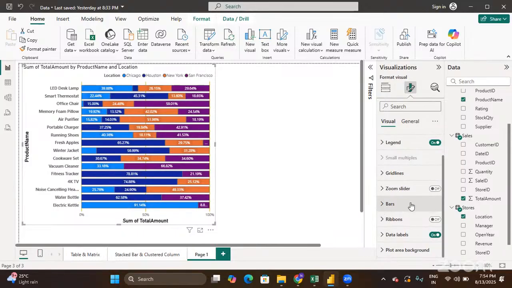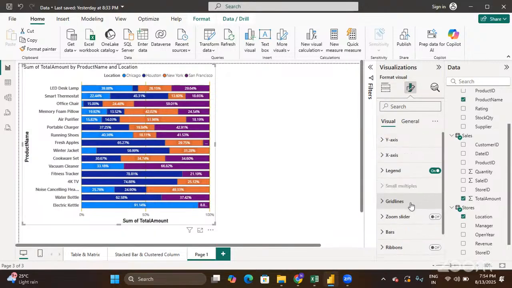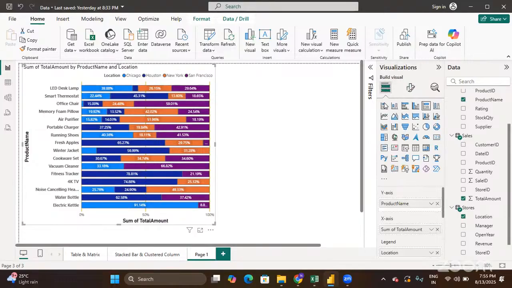So in this way, we have the formatting options with respect to the data labels. And yes, these are the majority of the options. If you observe, majority of the formatting options are same across all these charts. All the first row charts: stacked bar, stacked column, clustered bar, clustered column, 100% stacked bar and 100% stacked column.